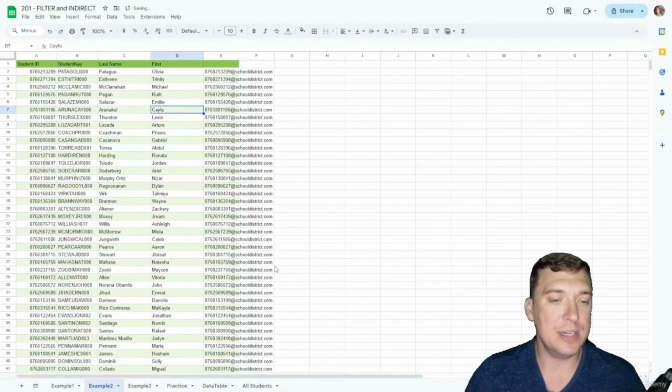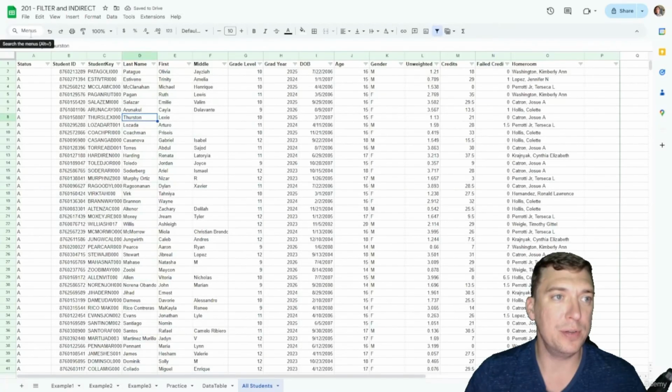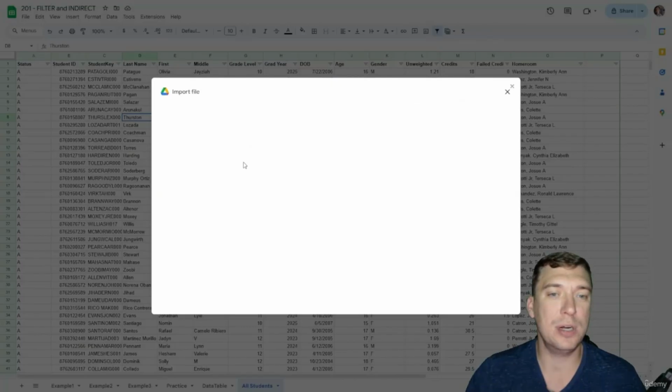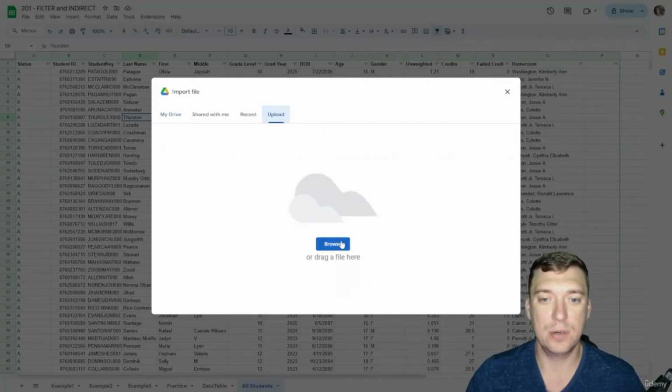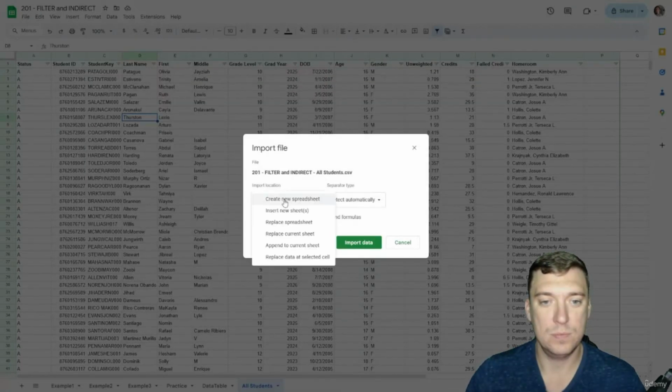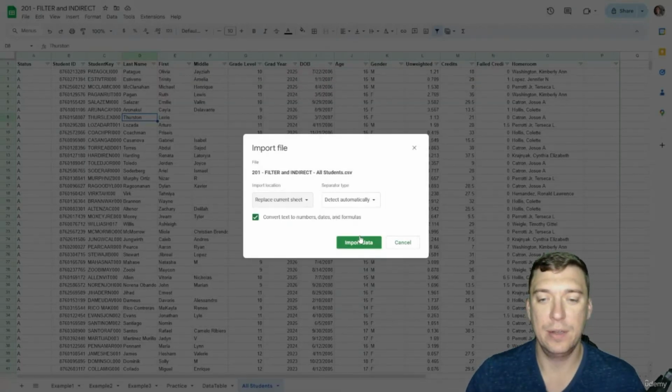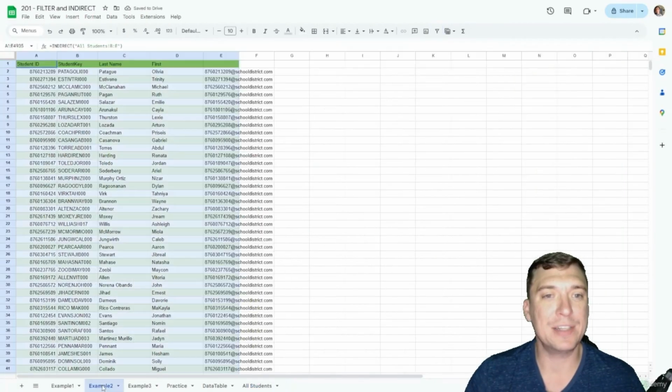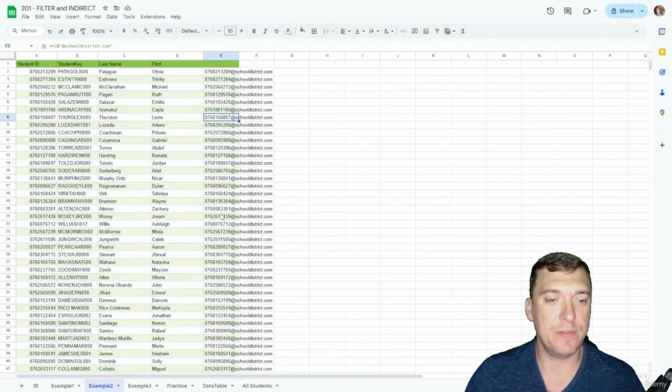And now, repeating what we did before, we'll upload the new version of the report from our computer and replace the current sheet. And now when we go back to example 2, that email address is still there, because the formula is updated on this tab, not where we're updating the raw report. So we have that information ready to go.